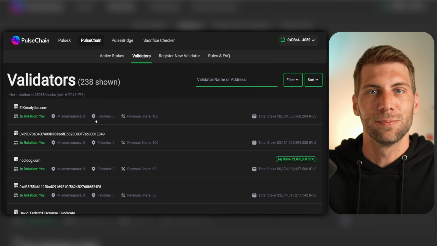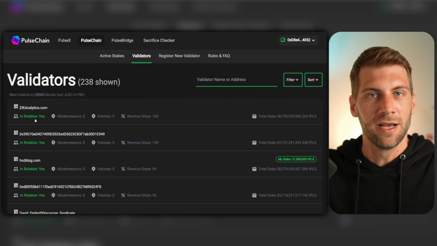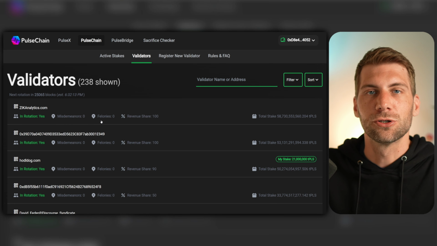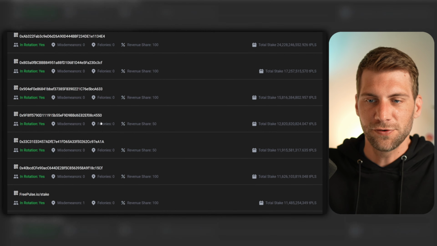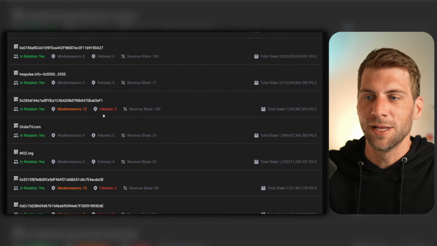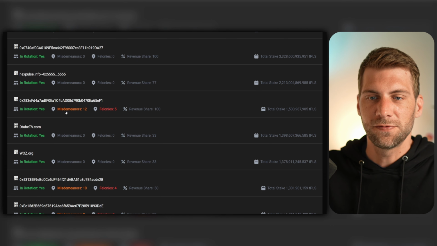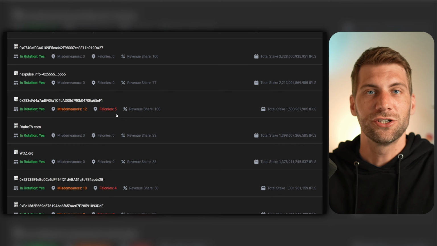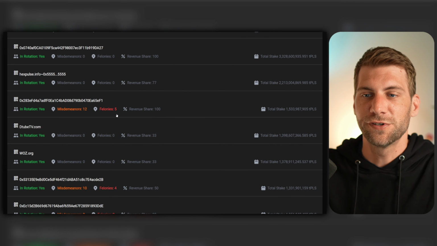This is always important that this should be green. In rotation, yes, and no orange or red flags should be popping up in here. I think if we scroll down a little bit, we find maybe some of them. Like here, this is just an example. This one has already 12 of the orange things and 5 felonies. So these are just maybe not the best servers to choose.